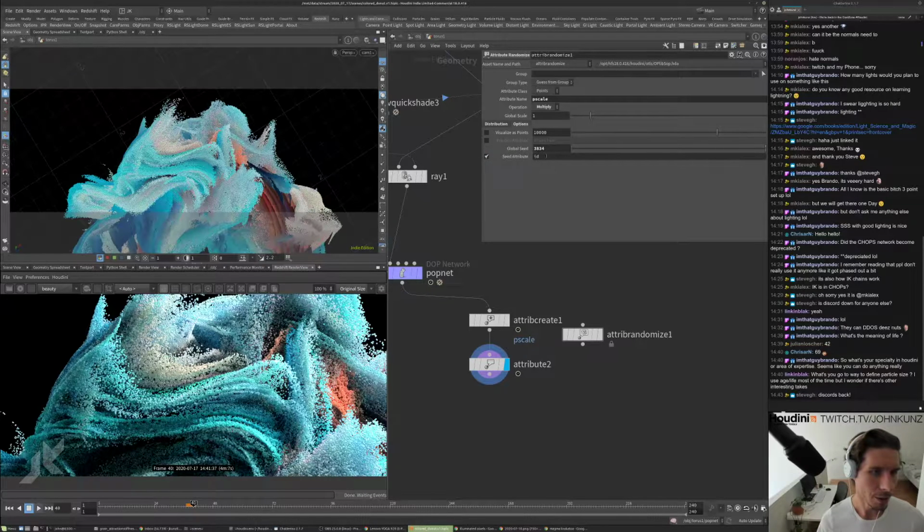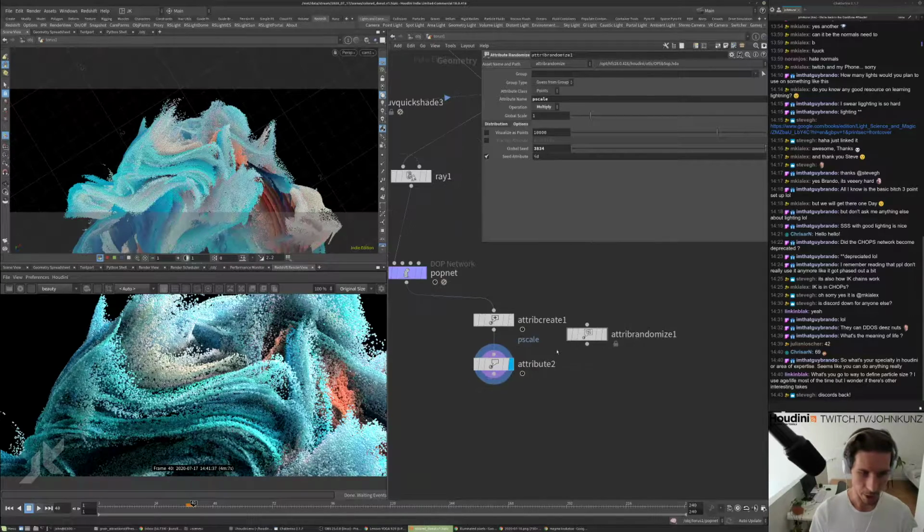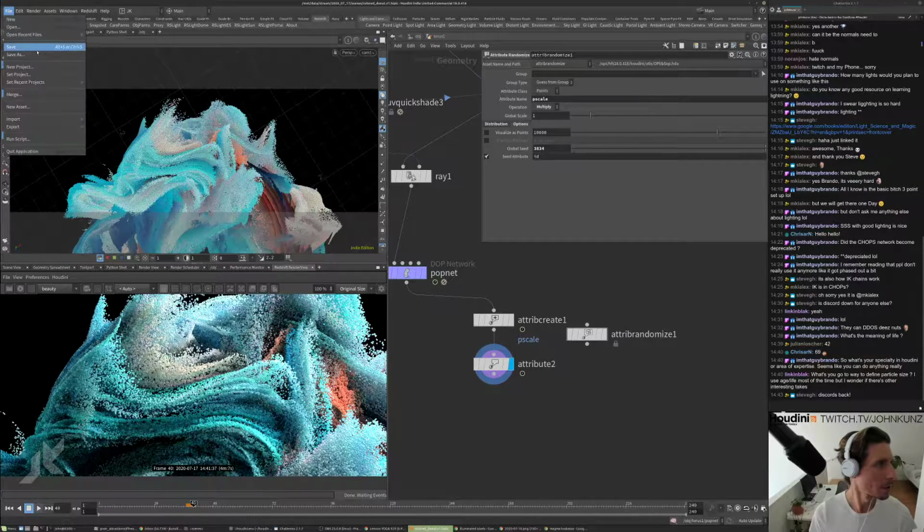You would probably want to use this. I guess my point count isn't changing, but when you're working with particles, you generally want to use their ID, just so that they don't flicker if you start deleting or adding more particles. But yeah, you can do that. You could do a noise based off of the position and change the p-scale. There are unlimited possibilities. It's just up to you to discover the best one.